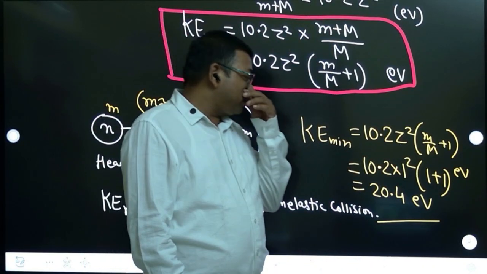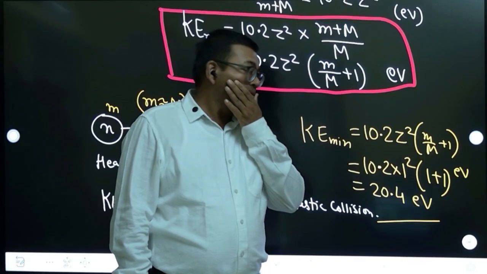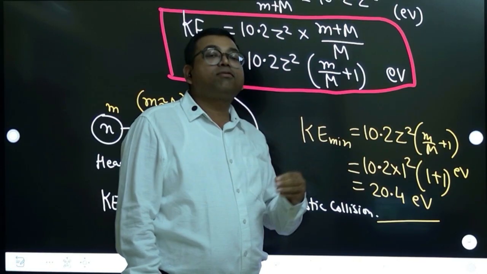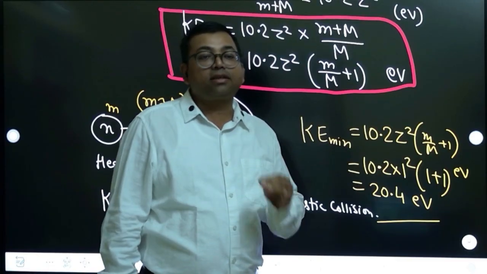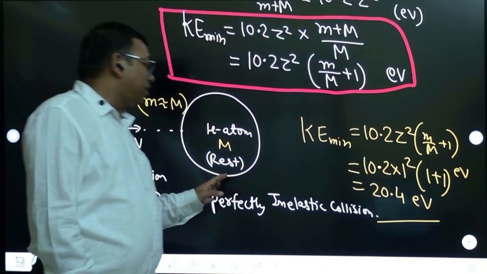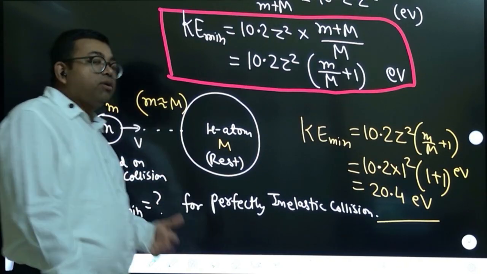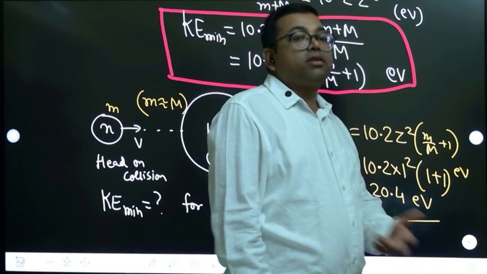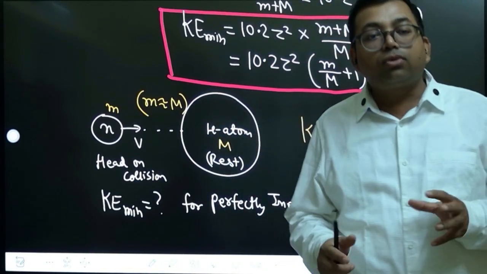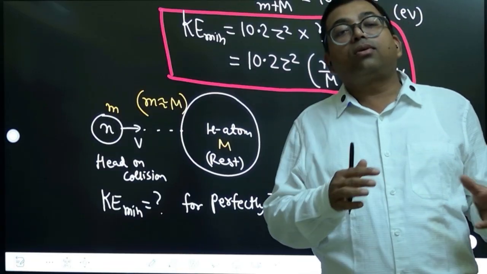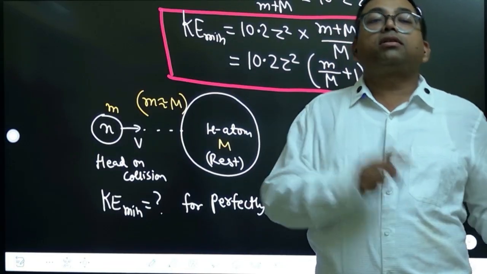One step, you have to solve it like this. Okay, perfectly. But if they want to make the question complex and difficult, they will say that it is not at rest. This is also moving. This is also moving. Then you apply collision theory. Collision theory, you know, U1, U2, M1, M2. After collision, V1, V2. What is the loss of energy?